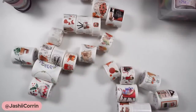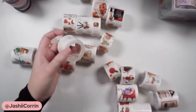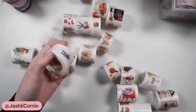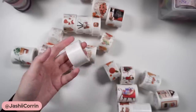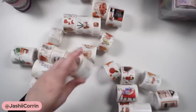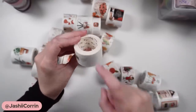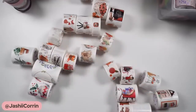Goodbye. The love bugs were from the washi tape shop as well. I think they were part of a set, but I can't remember. I'm sorry, I know that's super not helpful. There was a set the washi tape shop sent to me that I didn't end up doing as an unboxing. I just can't remember which one it was. But this one was also from the washi tape shop. You can tell, I don't know if you can see it. There we go, because it says washi tape shop. It's got their little typed logo in there. That one's cute.